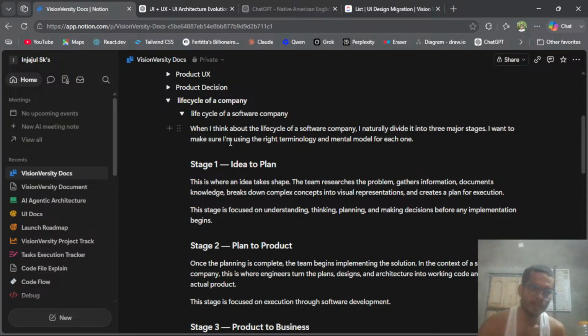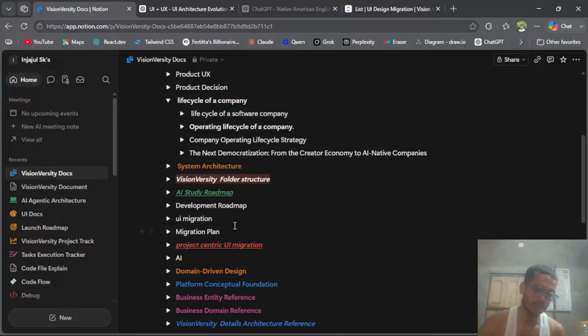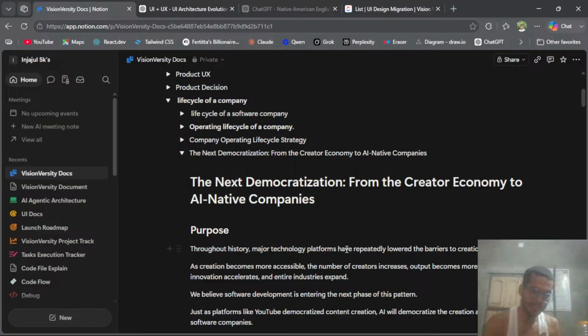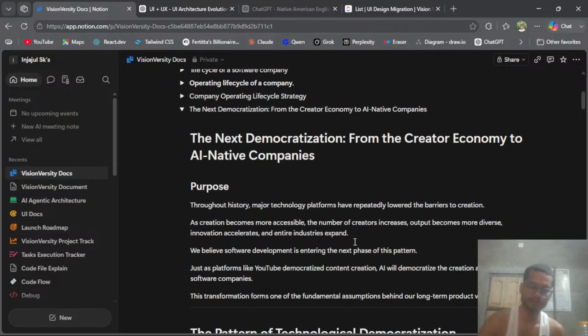Okay, let me give you an analogy. The analogy I'm giving you is so you can understand the pattern. Pattern is very important. Why I'm saying the life cycle of a software company is very important. Let me give you the analogy. It's very helpful. If you're a builder, guys, you need this type of mentality. Then you can understand what would be the future and how can I capture that niche, that problem.